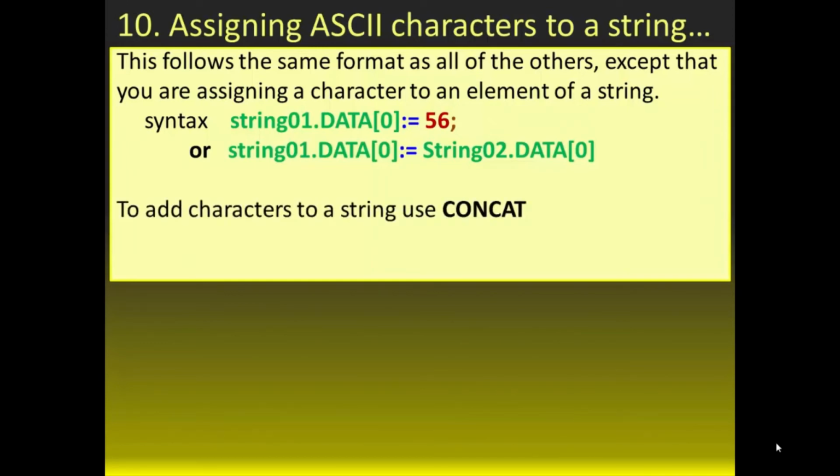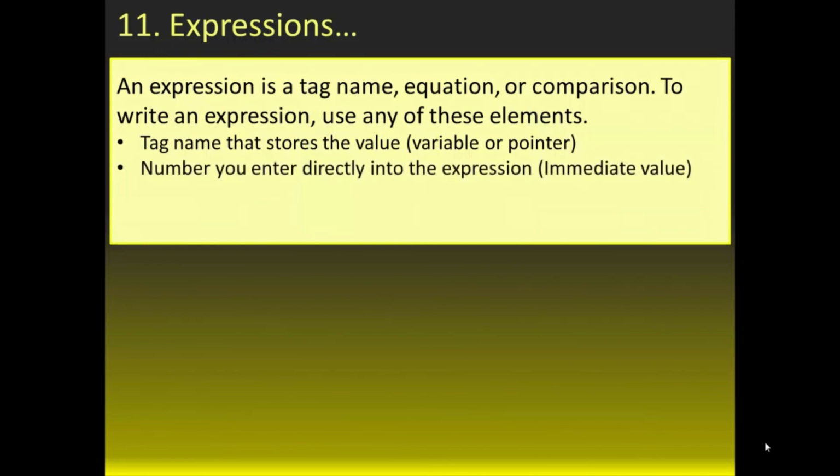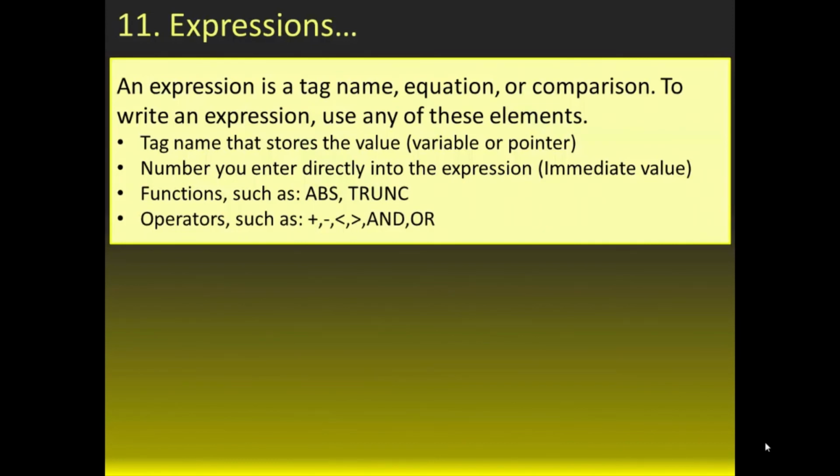To add characters to a string, use the concatenation function. To insert characters into a string, use insert. An expression, again, is a tag name, equation, or comparison. To write an expression, use any of these elements. A tag name that stores the value, or it's a variable, or it points to the memory location. A number you enter directly into the expression, like a constant, also called an immediate value. Functions such as absolute, truncation, we showed you a whole list. Operators such as plus, minus, less than, greater than, equal, and, or, nor, etc.